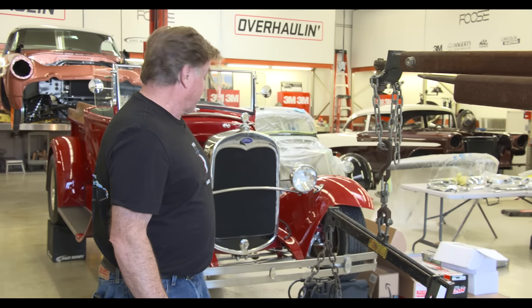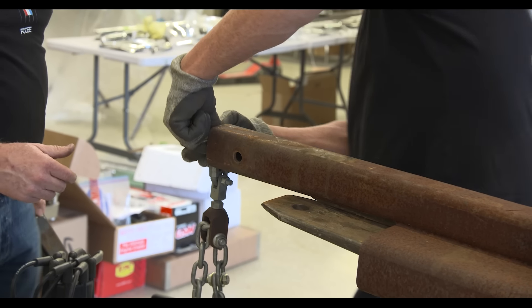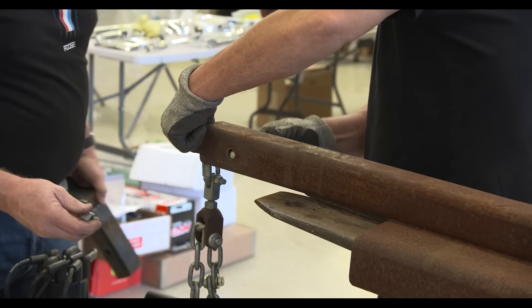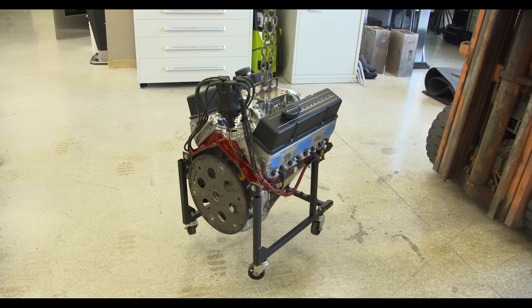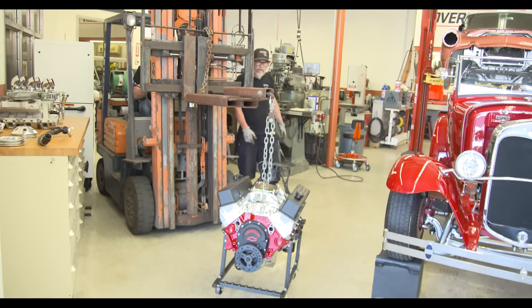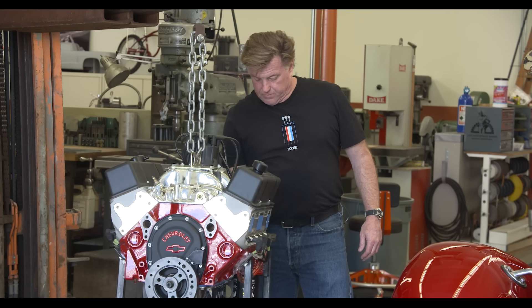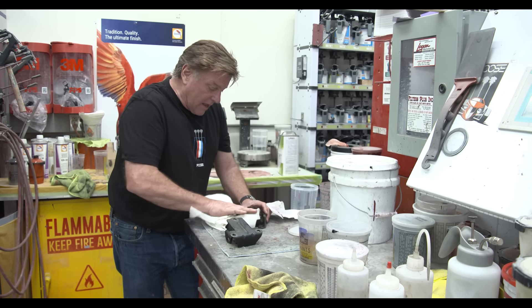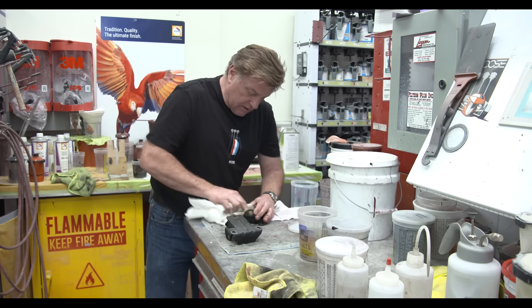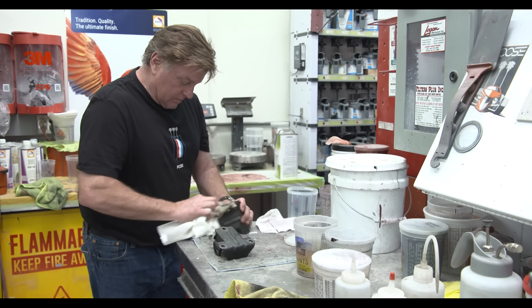So the first thing we can do is get rid of the old tires and spin them off. It should be able to go up and turn right into that. We've got to put the bolts on, tighten that up, and put the motor mounts on. I just want to wipe the motor mounts off and put a fresh coat of black paint on them because they're raw metal, and if they sit outside they'll end up looking rusty later. High-tech paint.